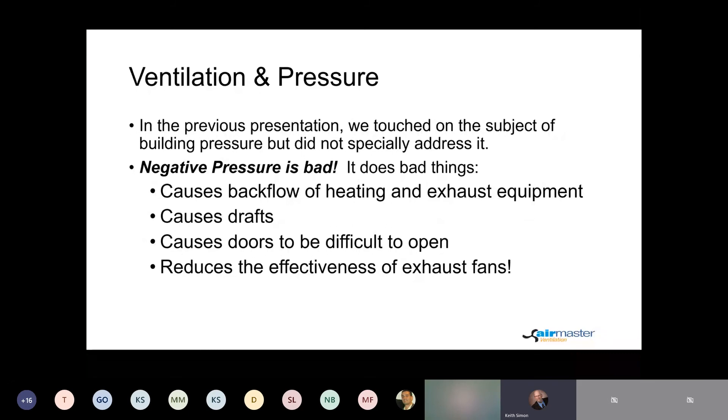When it comes to our lives, pressure is something we constantly feel. But pressure in a building is not something we can generally sense. What we do notice, however, are the secondary effects of building pressure, which can be serious and truly troublesome. The most common manifestation is when you try to enter a building — the door feels like it's locked. With enough strength, you manage to open it, at which point you notice a howling wind going into the building, and the door slams shut as soon as you let go.